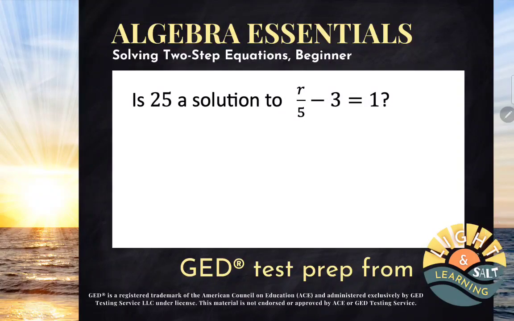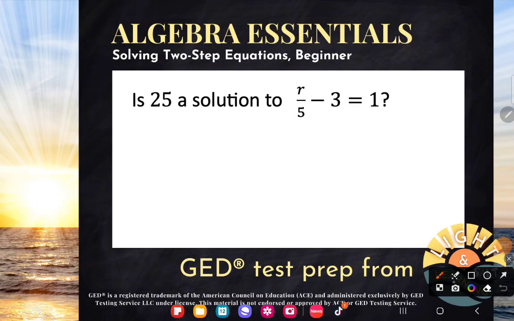Okay, algebra students, let's tackle one that's super useful for your test taking skills. This says, is 25 a solution to r over 5 minus 3 equals 1? Now, you probably won't see a problem exactly like this on the GED, but this skill that we're going to use here is really useful for guessing and checking, like guessing one of the multiple choice answers and just checking, is it a solution? So let's take a look.